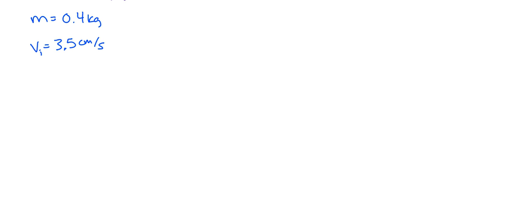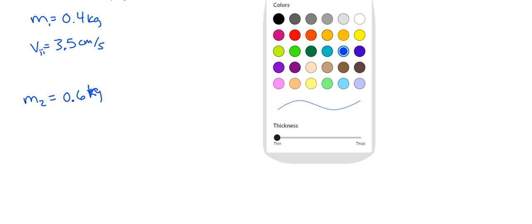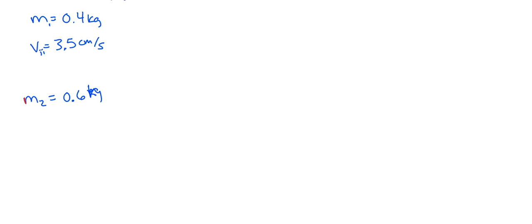It collides with a larger bead. So this is going to be 1. This is the mass of the second one, 0.6 kilograms. I'm going to do this one in red. All of object 2 is going to be red. And its initial velocity is 0 because it's at rest. Okay? This is the initial state. These masses times velocities give us the initial momentum.